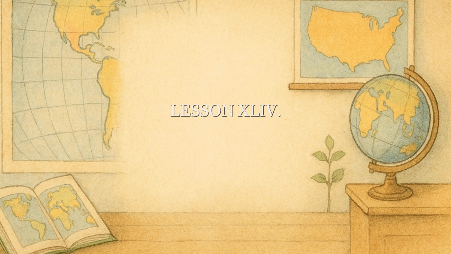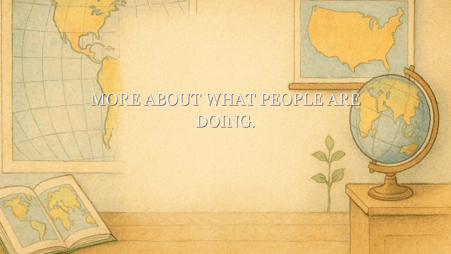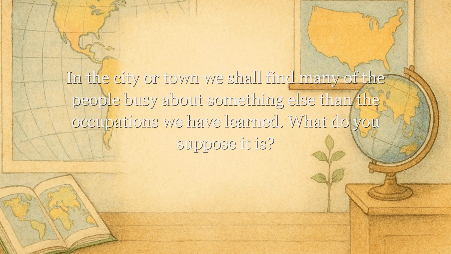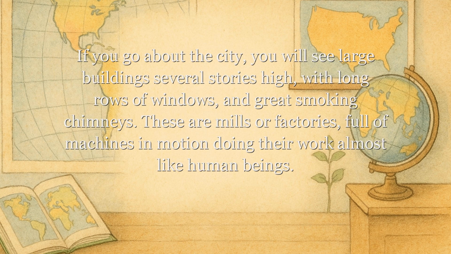Lesson Ten. More about what people are doing. In the city or town, we shall find many of the people busy about something else than the occupations we have learned. What do you suppose it is? If you go about the city, you will see large buildings several stories high, with long rows of windows and great smoking chimneys.